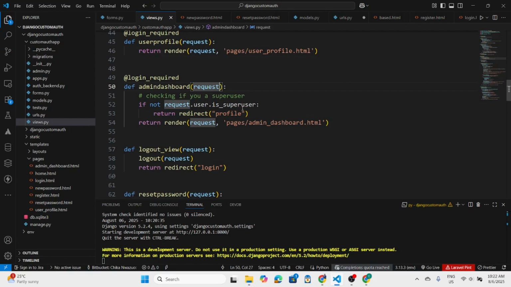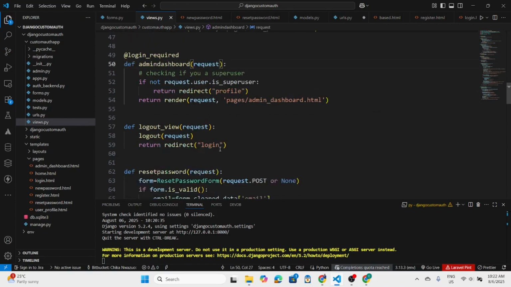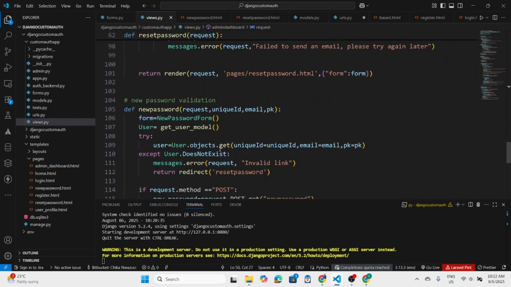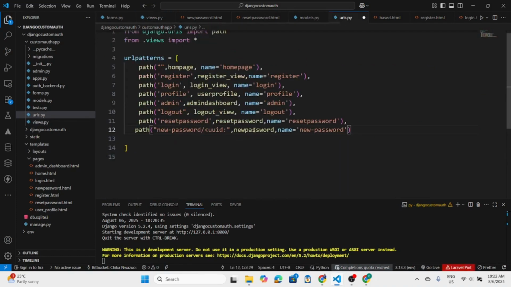The UUID should be equal to this particular ID that we sent to the user.